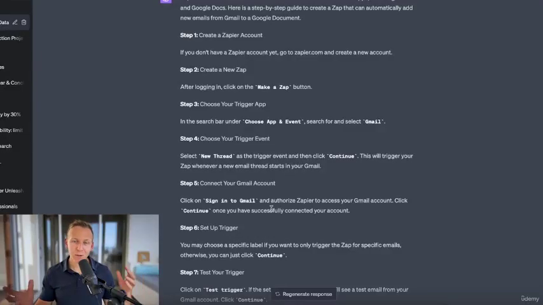So while Zapier can connect most programs and tasks in the world, that doesn't necessarily mean that you know what you want to automate or how you will automate them in Zapier. And that is where ChatGPT comes in. ChatGPT will tell you what you should automate, and if you ask it how you should automate it in Zapier, it will give you a tutorial and tell you what to choose in the different settings, what software to connect, and then how to run it.